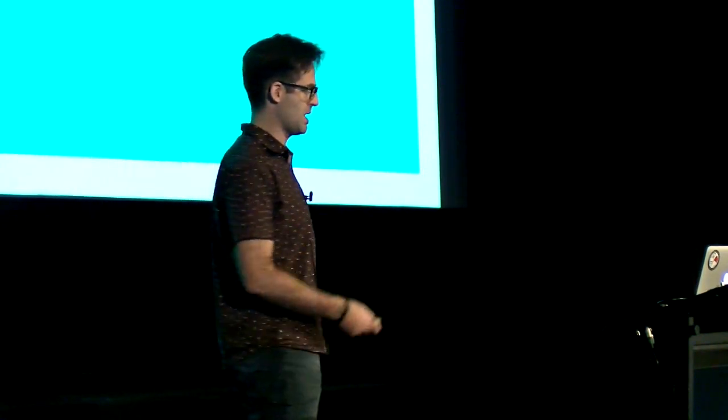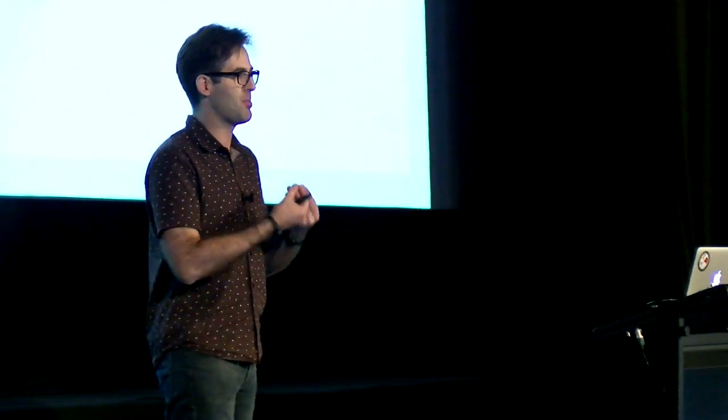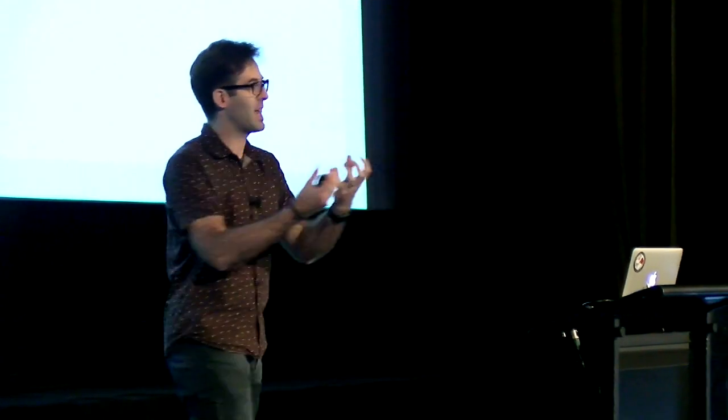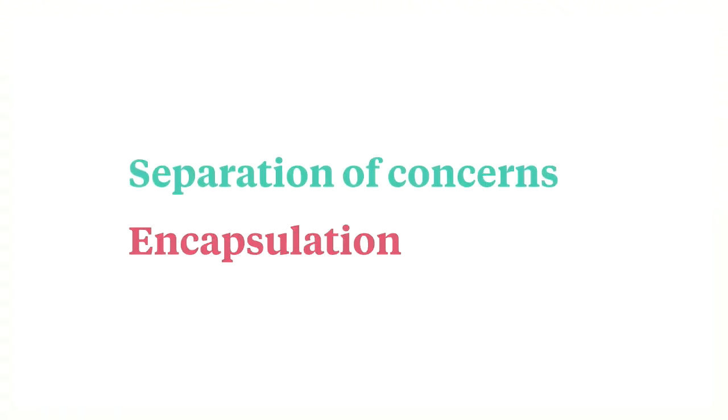Let's just look at some of the outcomes we're going to get from this. By representing our views as standalone objects and clearly injecting the other parts of our application that they need to do their job, we've enabled a clean separation of concerns. We've disentangled the views from the rest of our app and let them stand apart in a truly distinct layer. And then by moving the bulk of our view logic into part and scope objects, at last we're properly encapsulating that logic, taking our custom behavior and putting it into the same place as the data that it relates to.